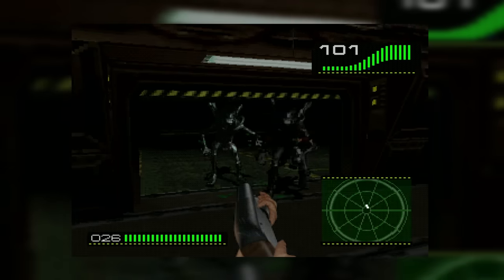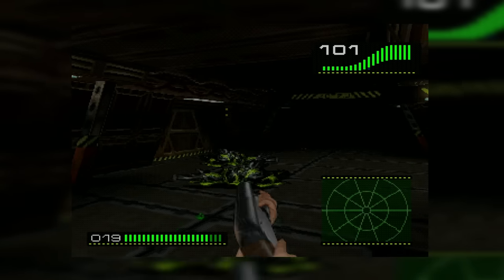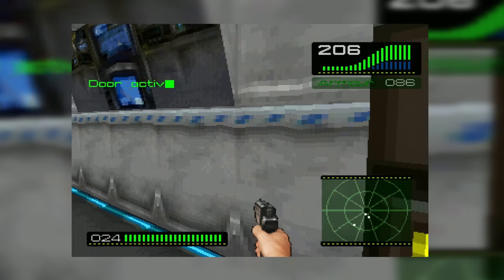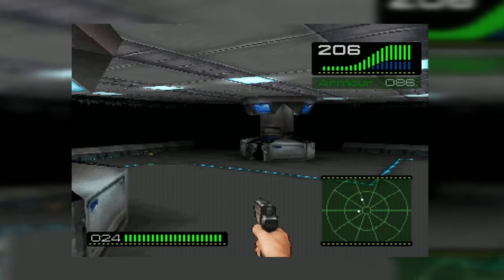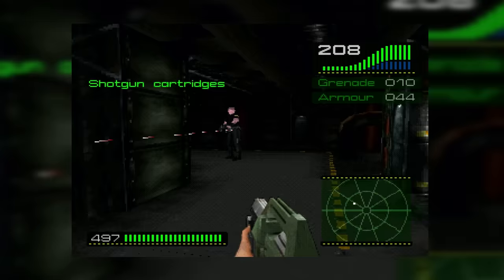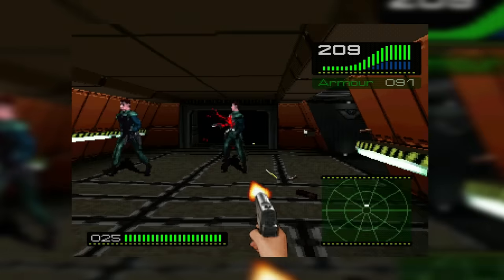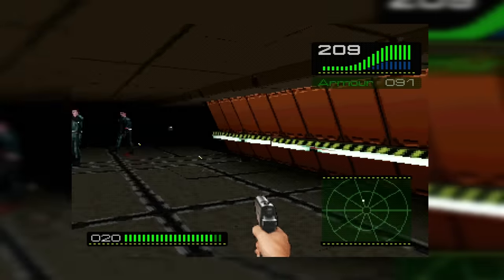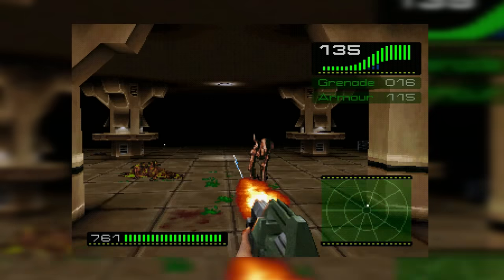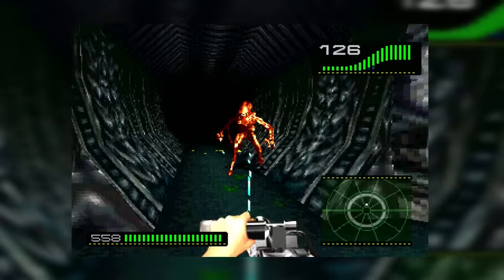From this point the game's broken down into three episodes with about 10 levels each, requiring you to explore various environments and complete objectives. This could be flipping a bunch of switches to allow entry for the cleanup crew, putting cocooned survivors out of their misery and collecting their ID tags, or just killing aliens or rogue synthetics. Each episode has its own unique theme: the first looks like the environment from Aliens, the second is a prison complex similar to Alien 3, and the final episode is set inside the bone ship similar to the beginning of Alien.